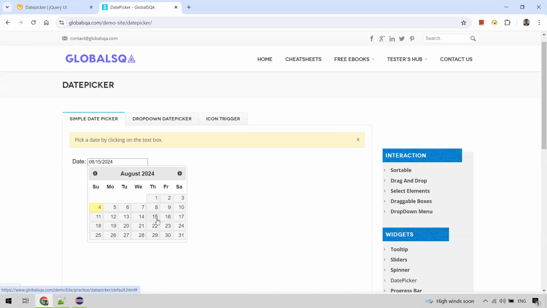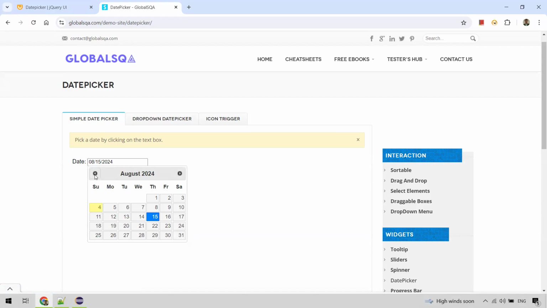You can select any date, right? So you can select it, but you can't actually select the month and year. So in that case, what you can do, they have given previous and next here, two arrows. You can see previous and next, right? So using only these arrows, you need to navigate to the particular date.